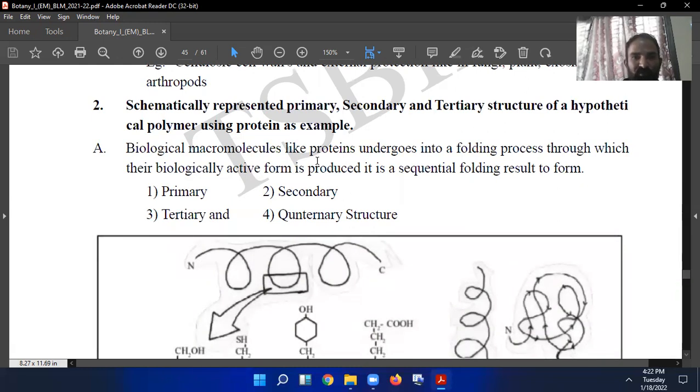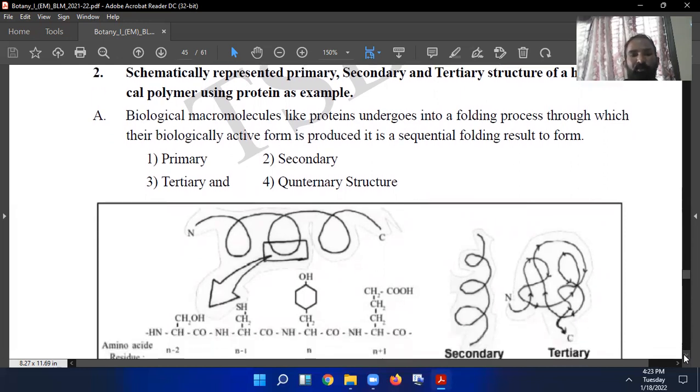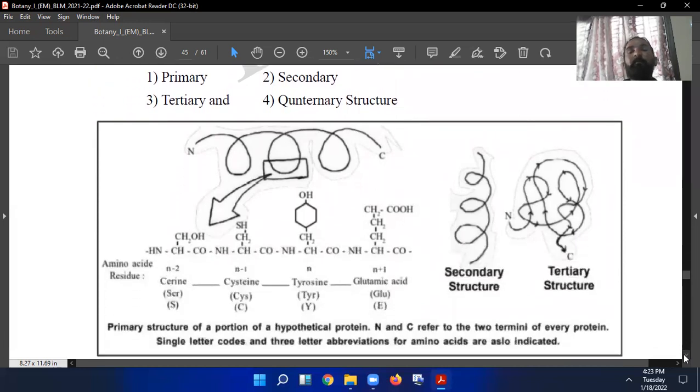Whatever the protein, it is formed during protein synthesis by the ribosomes. The ribosomes produce the proteins in different forms: the first is primary, the second is secondary, the third is tertiary, and the fourth is quaternary protein. While protein synthesis takes place by the ribosome, there are many amino acids, because whatever the protein is, it is mainly constituted of many amino acids that are attached with peptide bonds. So the amino acids are attached with each other by the peptide bond.